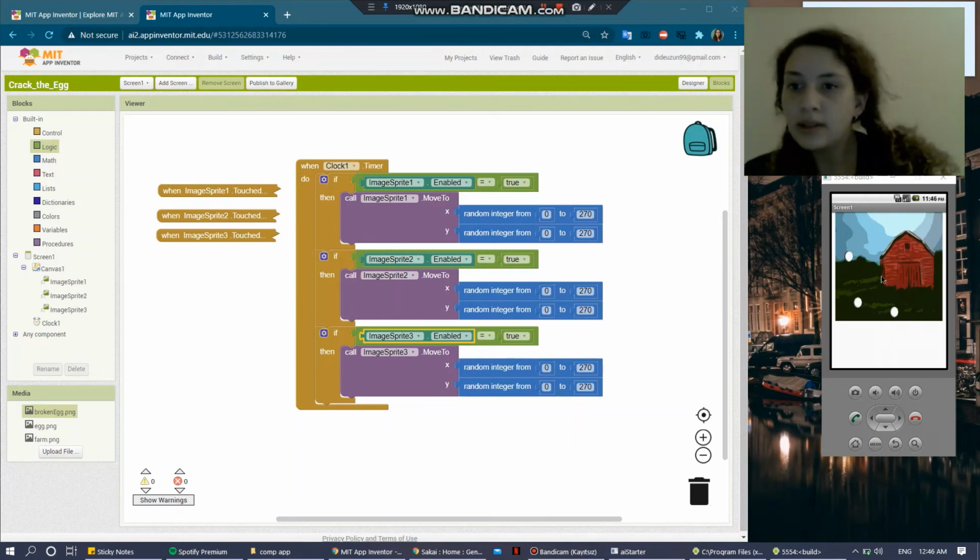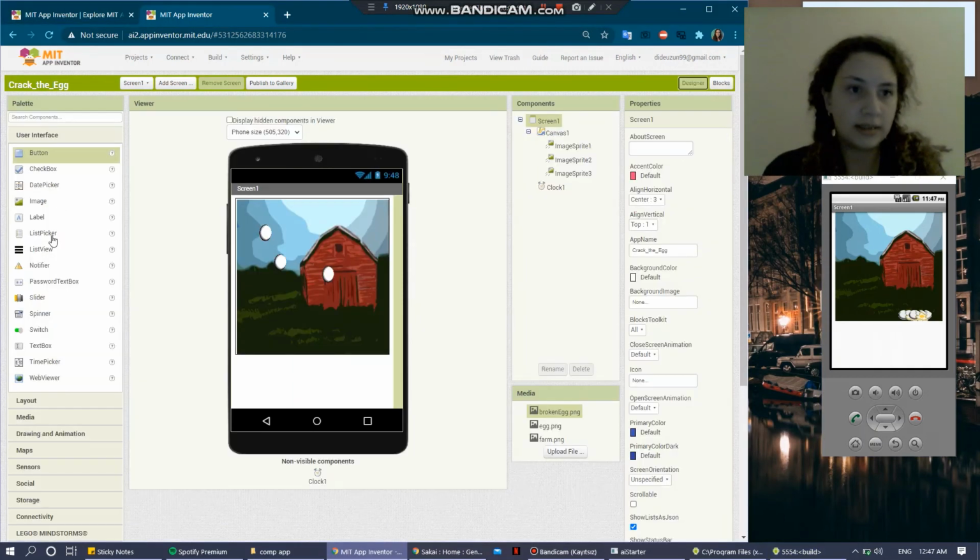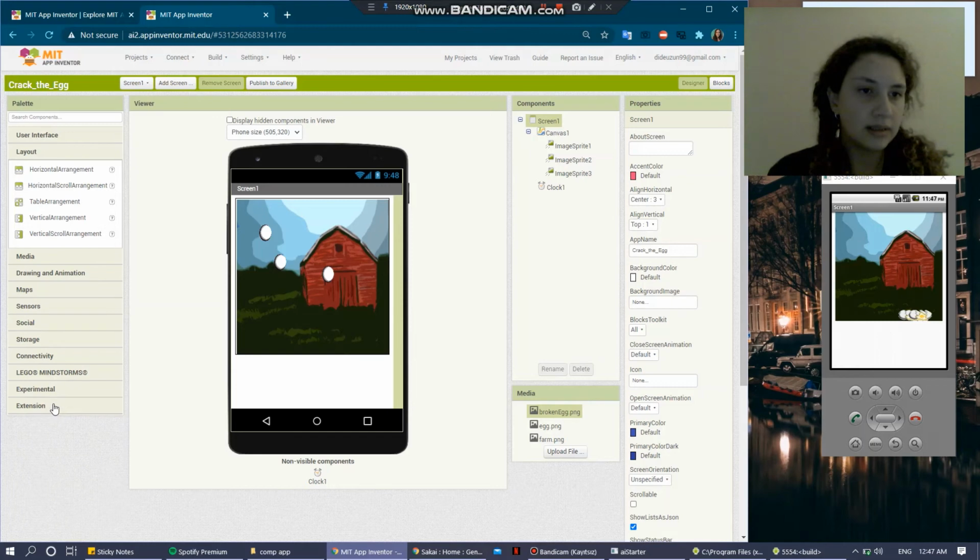And here's the app. Let's catch the eggs like that. It's working. And I want to add reset, harder and easier buttons. Let's start with this part.